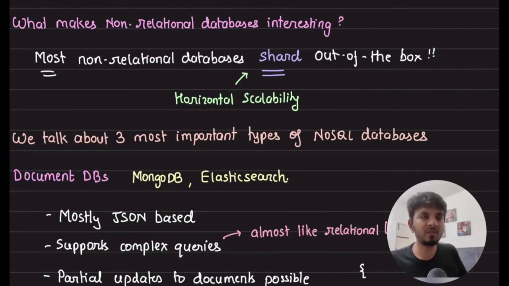So let's talk in this video about 3 different types of NoSQL databases. We'll look at document DBs, we'll look at key value stores, and we'll look at graph DBs. 3 very common databases that you need to know. Everything else is okay. There are far more types of non-relational DBs, but covering all of them might not be that interesting. So the things that we definitely need, we will go through. Right? Okay. So let's spend some time understanding what document DBs are.